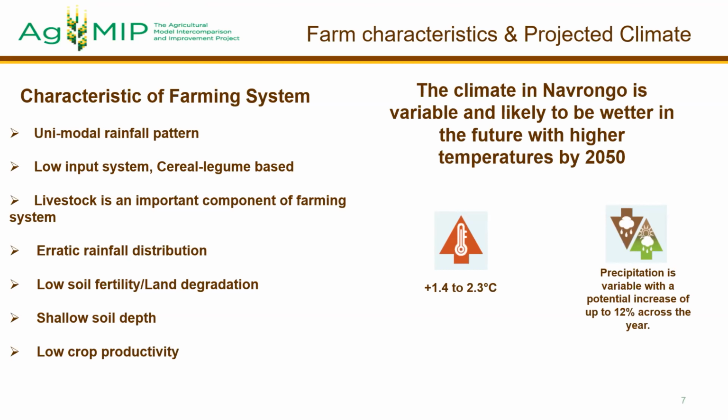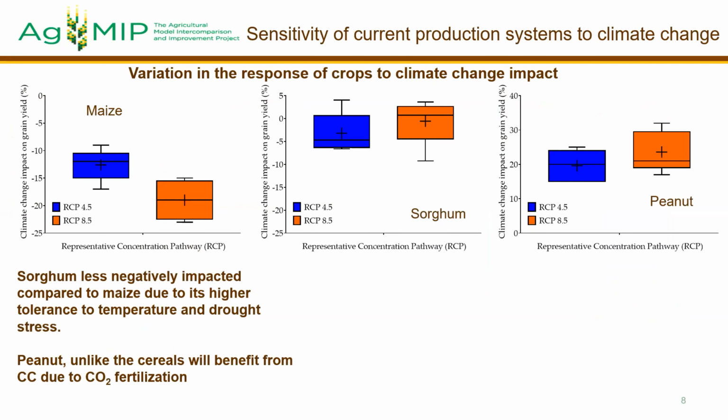So I must say here that when we talk about increased temperature, rainfall or weather, we are only talking about the amount of rainfall and not necessarily the distribution, because currently the amount of rainfall that is received in this region is more than what is required for crop production. But then the problem has to do with the in-season or within-season distribution. So I want to share some of the results to some of the questions that I posed.